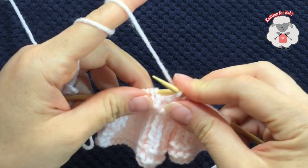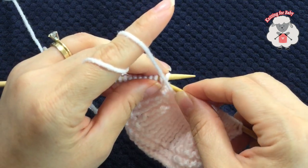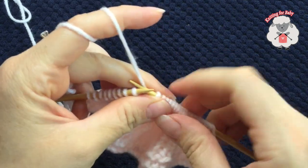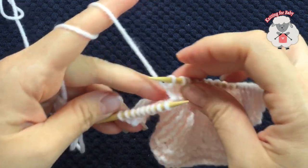1, 2, 3, 4, 5, 6, 7, 8. Now we're going to purl these 2 stitches together. So bring your yarn in front and purl the 2 stitches together. And now I have 2, 4, 6, 8, 9 stitches, so turn.